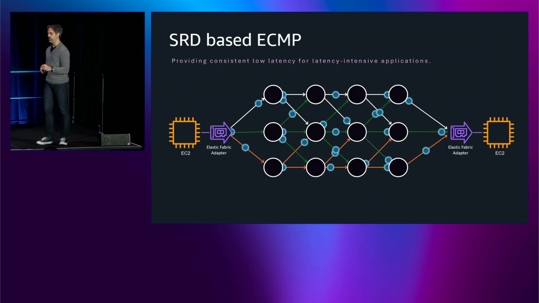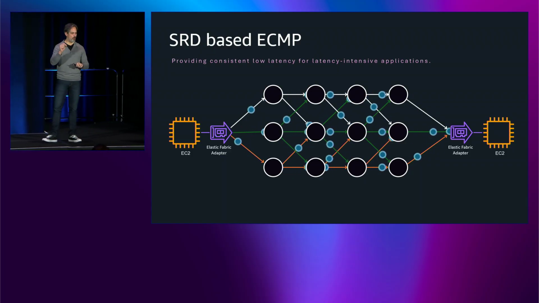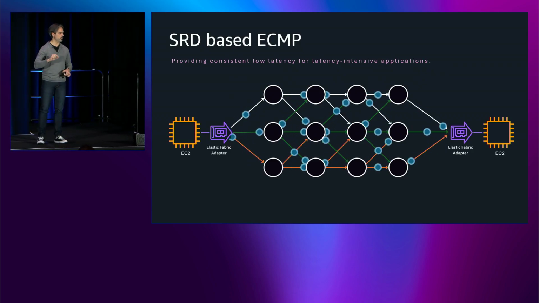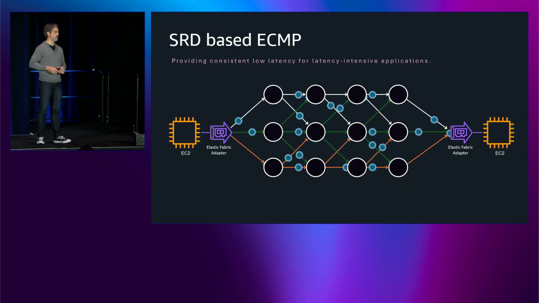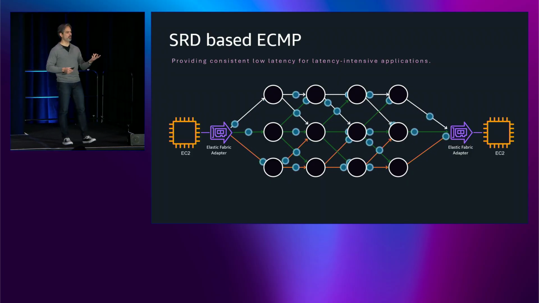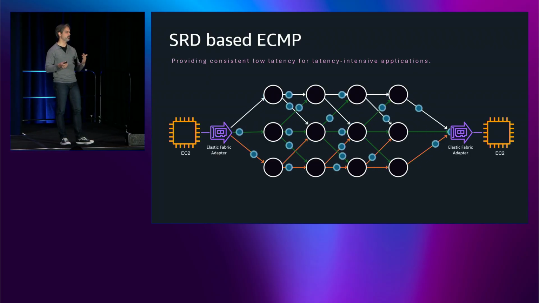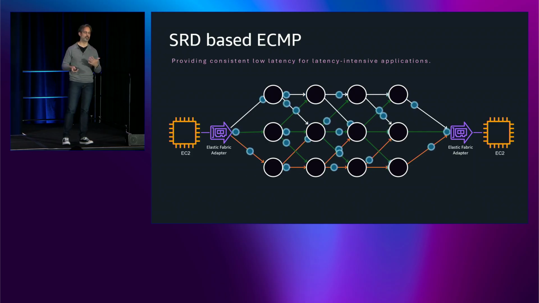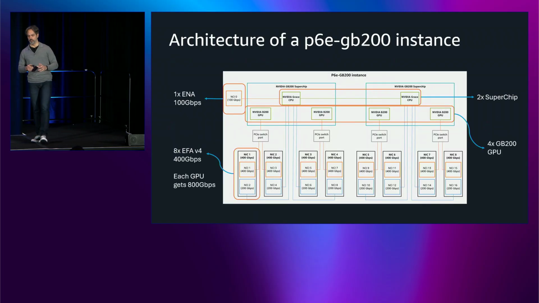There are some benchmarks that we have run and they are published on the market that showcase that your connection between instance A and B without SRD stops for a while if a network device fails. And with SRD and EFA, it doesn't stop. It has a small hiccup in terms of performance. It might lower from 100% to 80% and then back to 100% very quickly because we are spraying those packets into multiple devices.